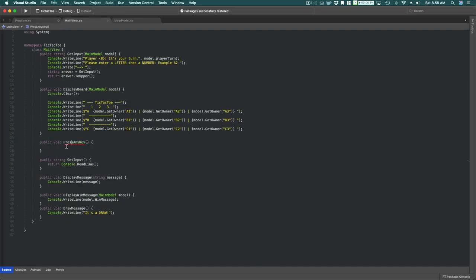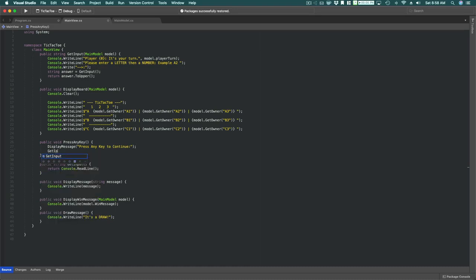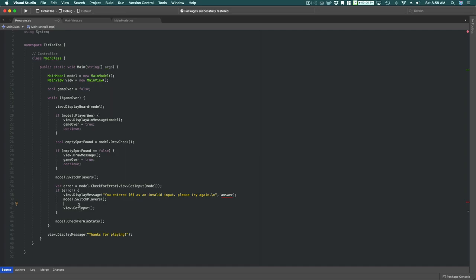Whoops. And then GetInput. And then change this to view.PressAnyKey. So that simplifies that.